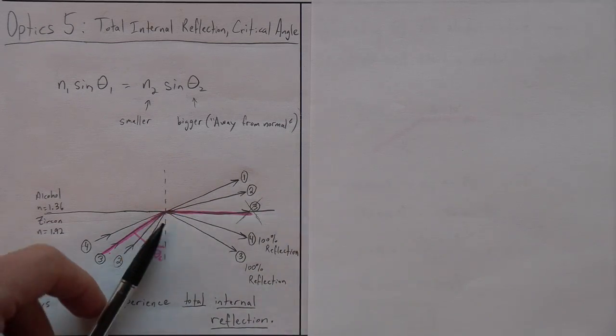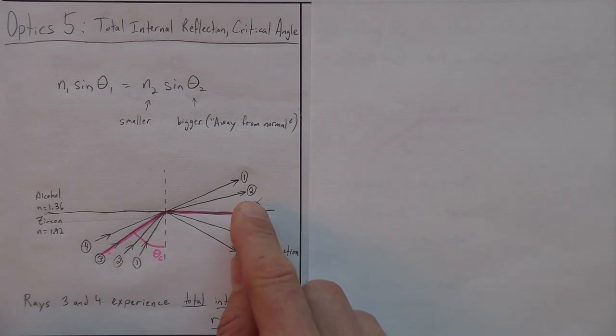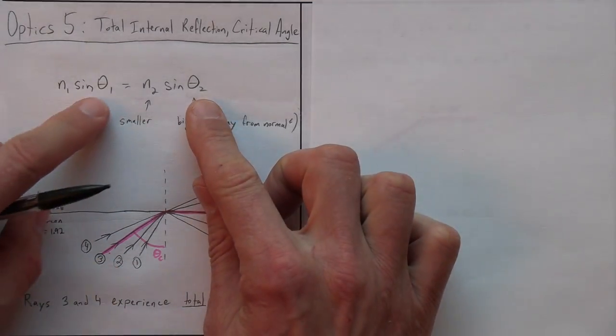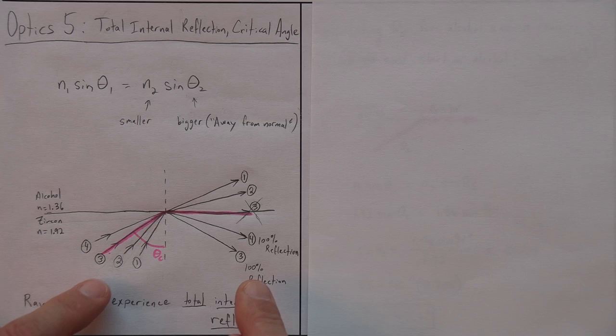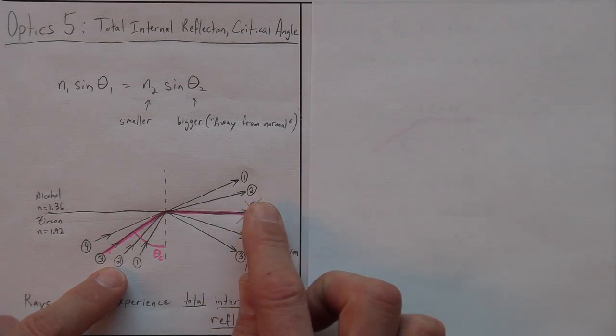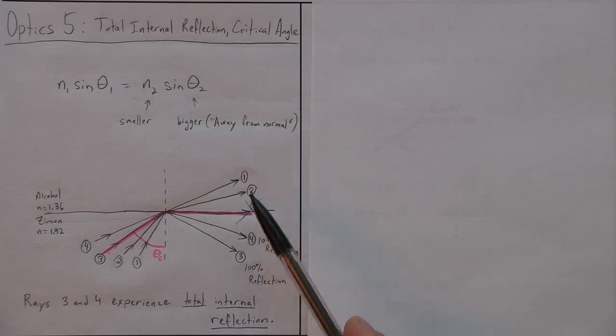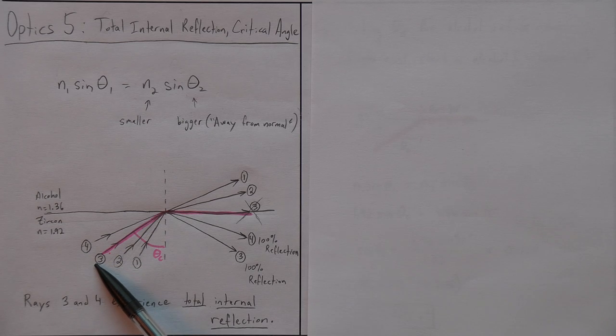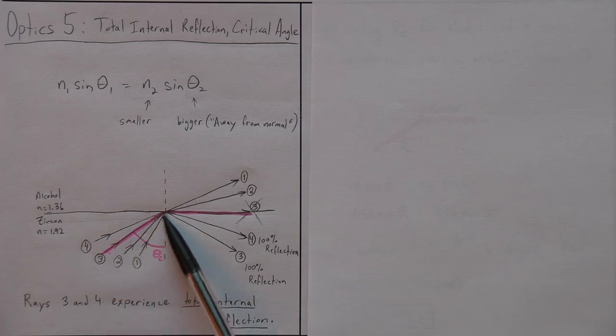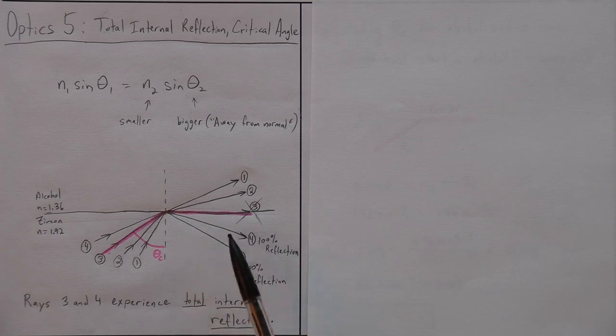If I increase the angle here, then by Snell's law, I have to increase the angle theta 2. Make this bigger, that gets bigger. Also, as we saw in our data table that I took away. But then see what's happening, I'm going further from the normal, and this is getting closer to the surface. Eventually, if I pick a third angle, what would happen, according to Snell's law, would create an angle here such that this angle would be 90 degrees. In other words, the light, according to Snell's law, should bend along the surface 90 degrees from the normal. That doesn't happen. The light doesn't go along the surface.